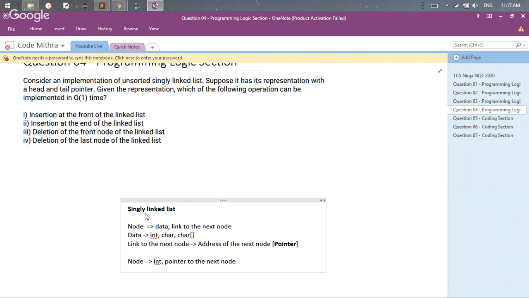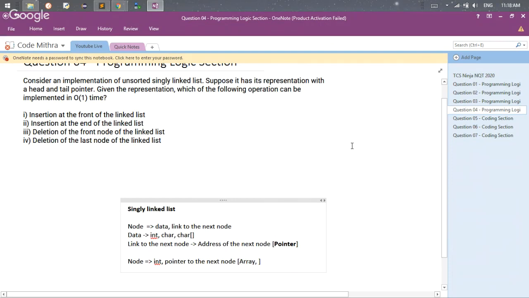Now, it is a simple logic. I know that a node is going to contain heterogeneous data, that means data of different types. So I cannot implement it using an array. Array is gone.